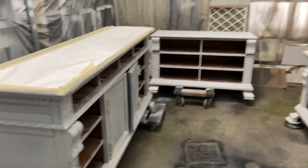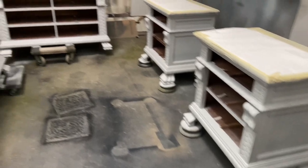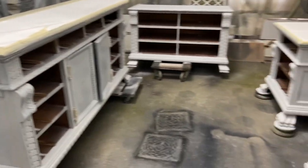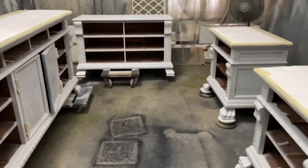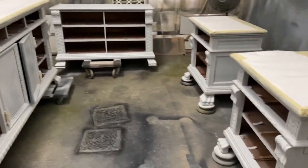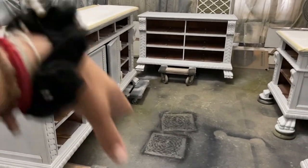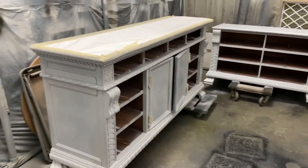Super loud over here because I have all the fans going. The primer is drying on these. And these are the two nightstands, the bottom of the hutch and the dresser. And everything is drying. I do the frames first, and then I bring in the drawers and do the drawers later.